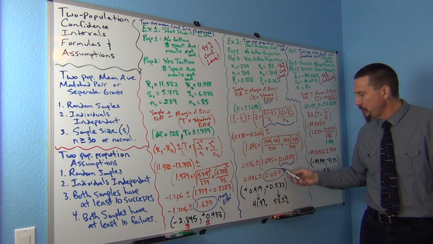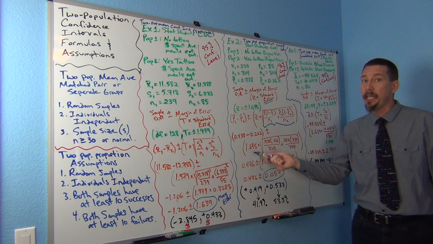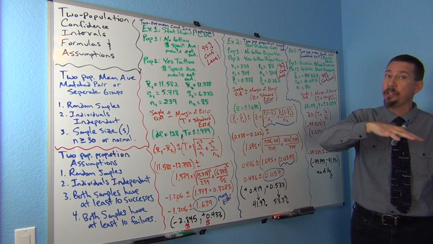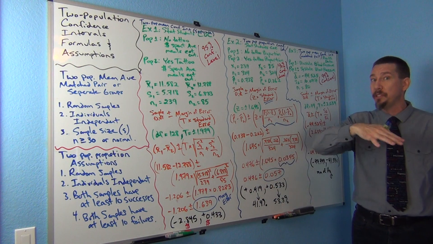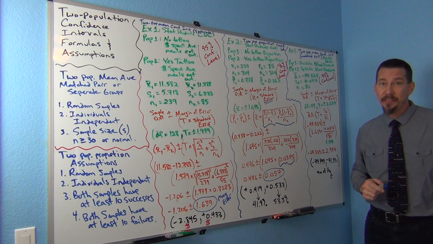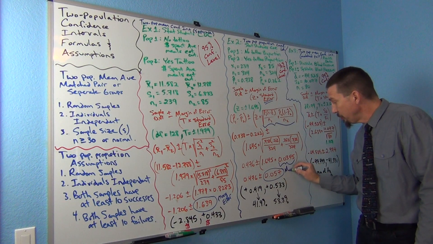So this was our margin of error. Here's our margin of error. Remember, the margin of error is how far off do we think the sample is from the population. But this is two populations, so it's how far the sample could be from the population difference. How far could the sample difference be from the population difference? That's what this number 0.057 is, so about a 5.7% margin of error. So here's our margin of error.